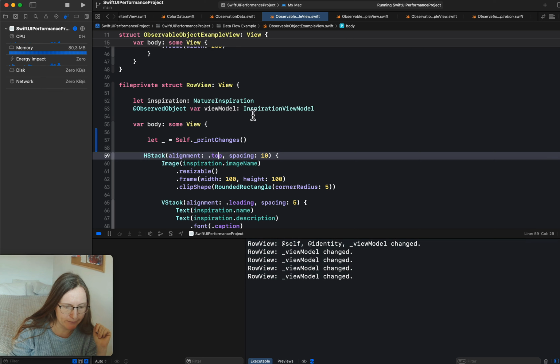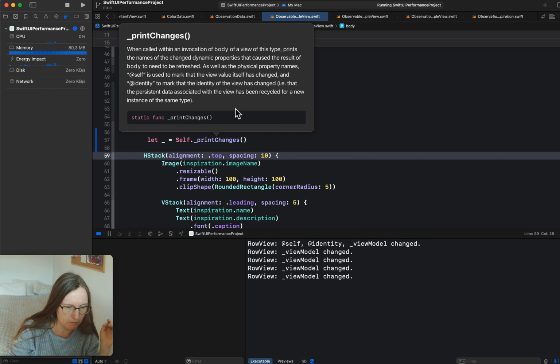Now you can have a look at the definition behind or the help for print changes. So this is when called within an invocation of body of a view of this type, prints the name of the changed dynamic property that caused the results of the body to need to be refreshed, as well as the physical property names. Add self is used to mark that the view value itself has changed, and add identity to mark that the identity of the view has changed.